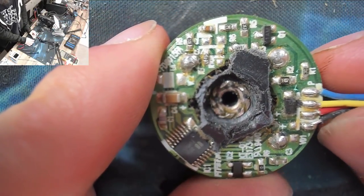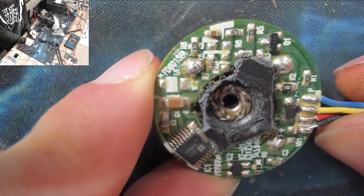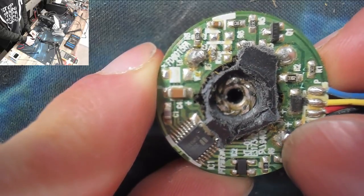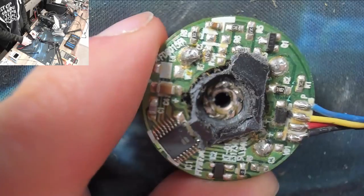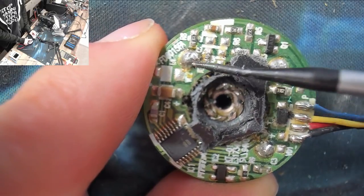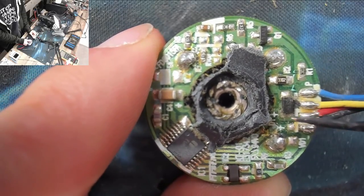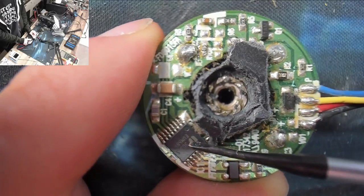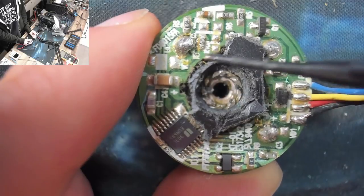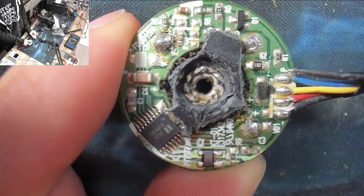All right, well, here is as much of the board as I could expose anyway, and there's not as much to see as I'd hoped. So there's four big through-hole bits. Let me get a pointing device here. These big through-hole blobs here, that's where the bottom of each coil comes into the system. Then we've got a controller chip here, so presumably that is sequencing the coils to come on in turn. And then the blue wire, that is our PWM signal.